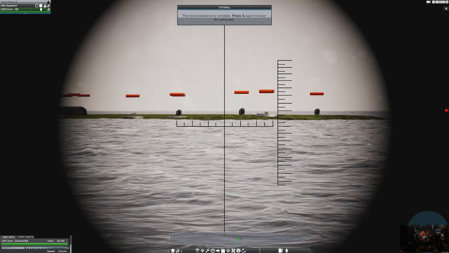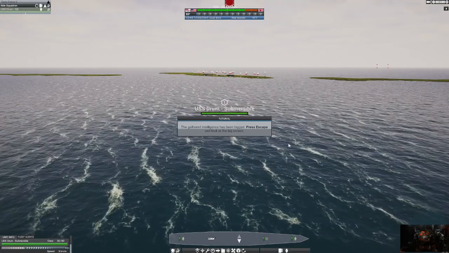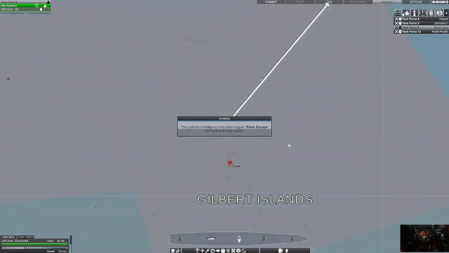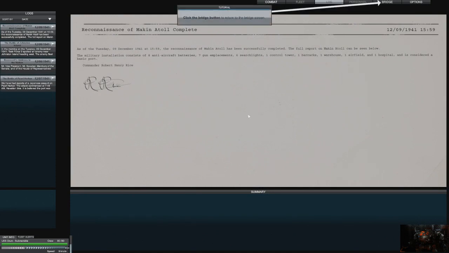Reconnaissance is complete. Press G again to lower the periscope. The gathered intelligence has been logged. Press escape to look at the log screen. As of Tuesday, 9th December 41, at 15:59, the reconnaissance of Makin Atoll has been successfully completed. A full report of Makin Atoll can be seen below. The military installation consists of 8 anti-aircraft batteries, 7 gun emplacements, 6 searchlights, 1 control tower, 1 barracks, 1 warehouse, 1 airfield, and 1 hospital, and is considered a basic port.